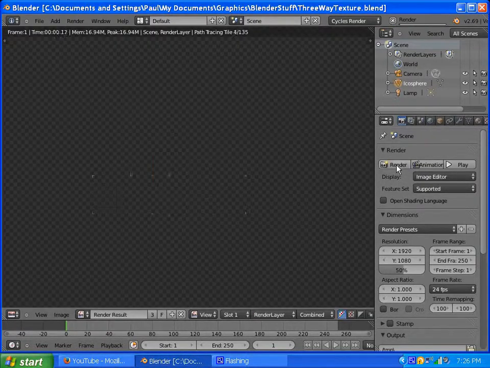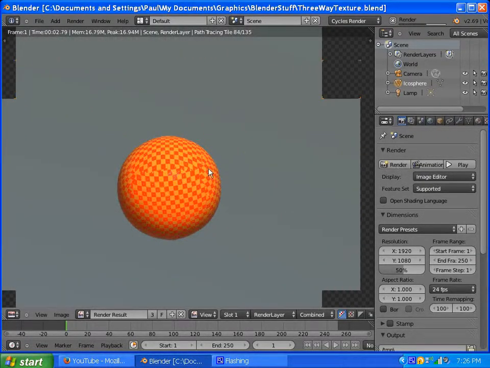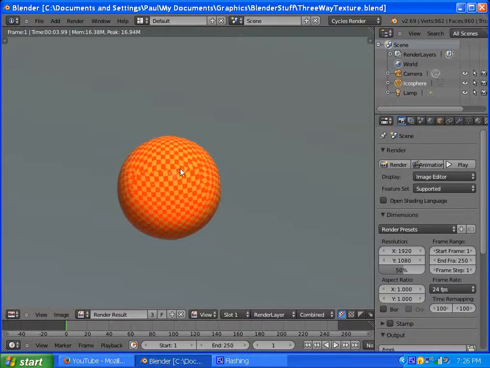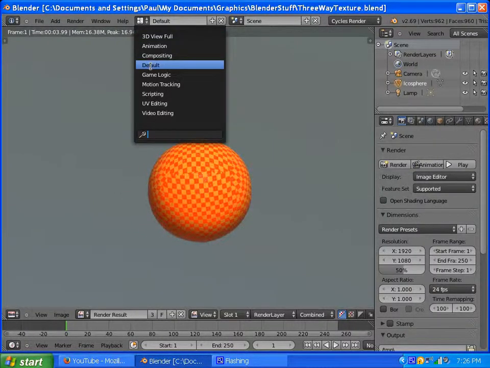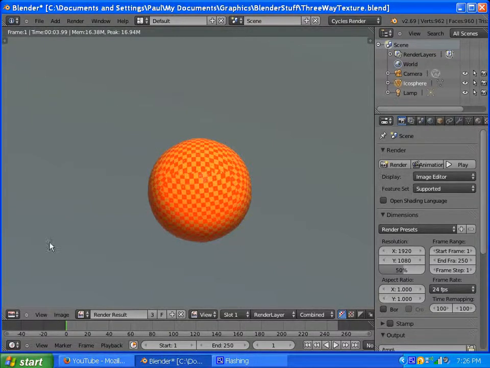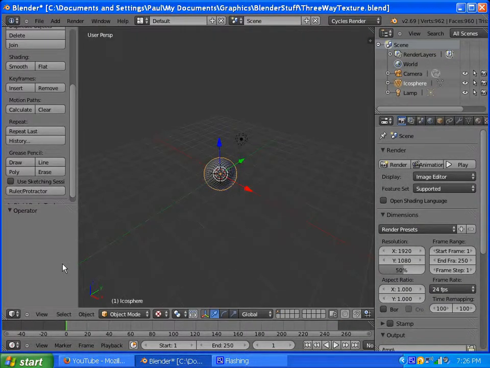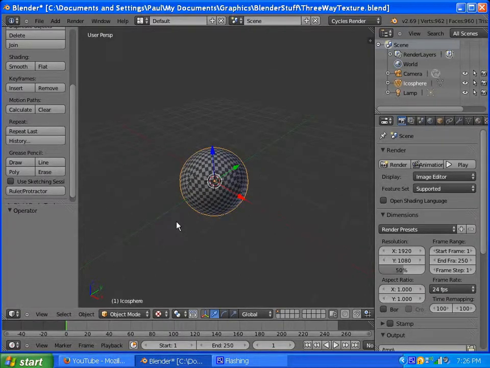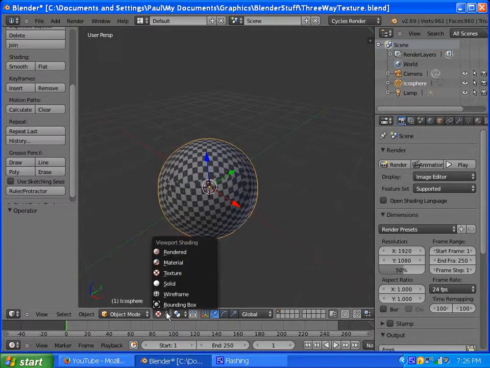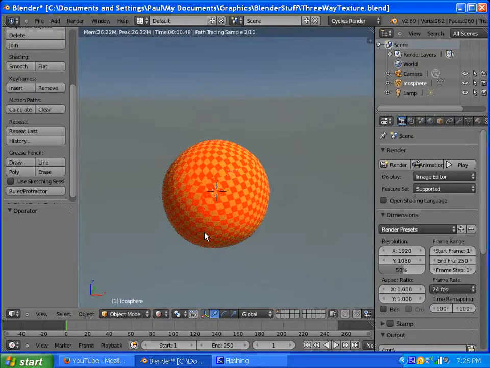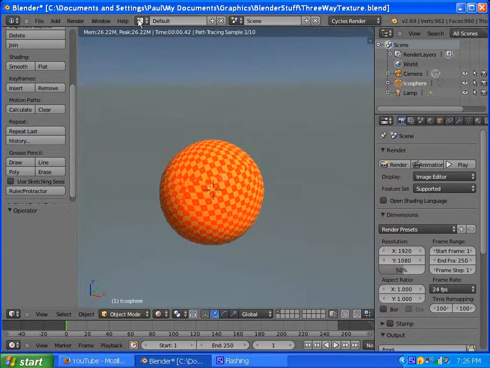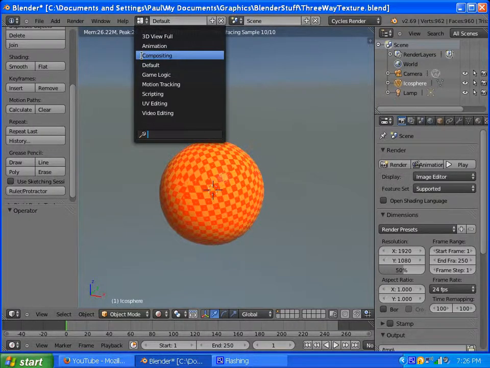So if I do a render here, it's nothing too fancy. It loses the texture I paint on every time, so I don't know if there's a way to get that to save internally. But now we see the sphere I had before. Right now I'm in texture view, so if I go to rendered preview, yeah, it's the sphere. Enough of the sphere, let's go to the compositing.